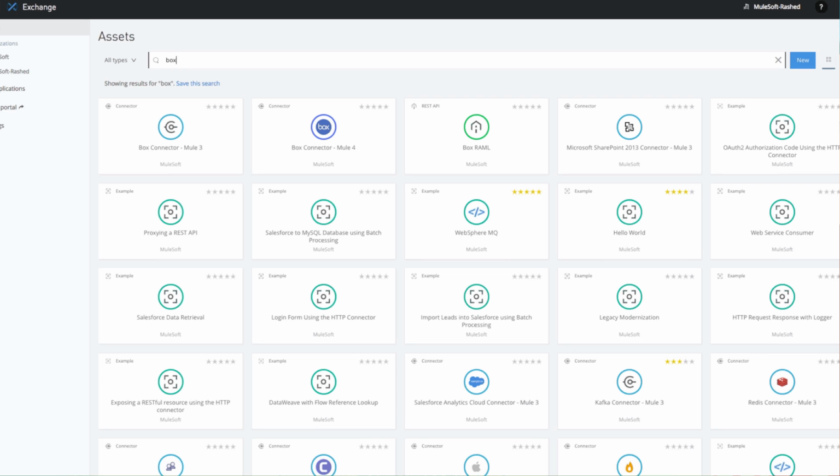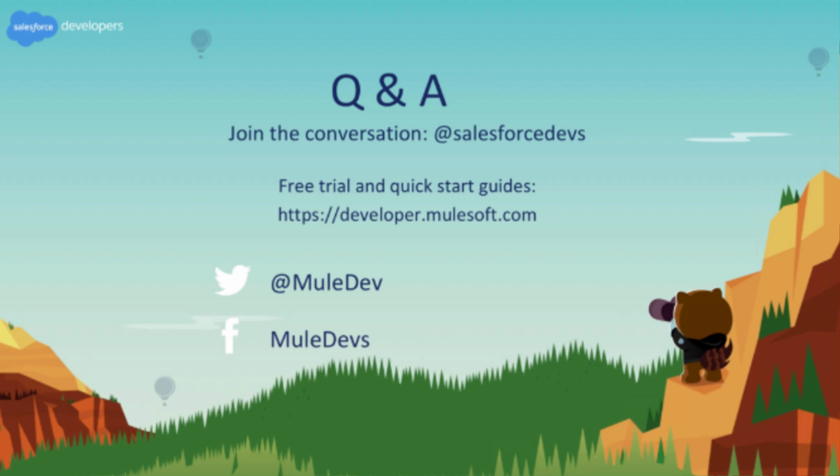Cool. You mentioned Flow Designer, which seems to be an online IDE. Where does the source of these solutions get stored? So when you build an application in Flow Designer, it's actually stored up in the cloud, but you can then go ahead and download it as a jar file. And there's another tool called Anypoint Studio, which is an Eclipse-based tool, and you could actually import the jar file into there and basically develop on it even further than the capabilities of Flow Designer.